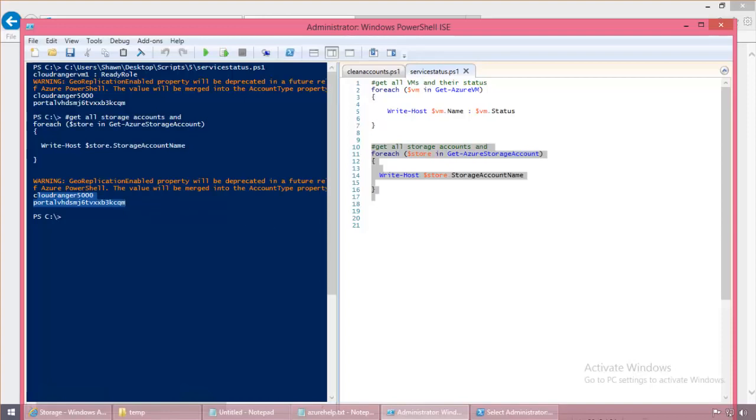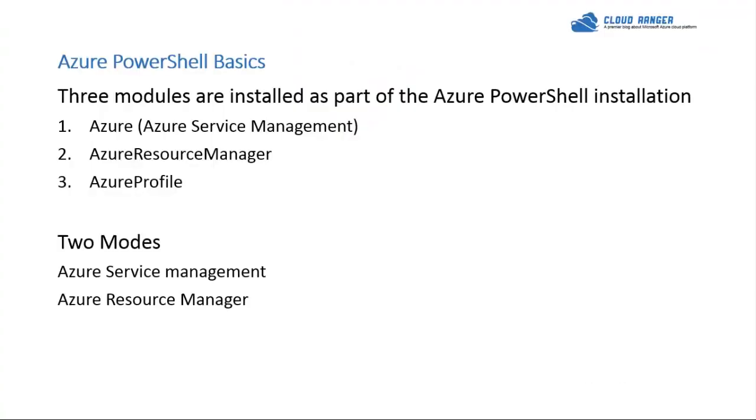I do want to go back to our slide to mention one thing. I kept saying that there are two modes. One is Azure Service Management and one is Azure Resource Manager. I did not want to get into too much detail, but just before I end the session, the service management is basically all the services, all the individual resources that you can use from PowerShell, like Get-AzureVM. It went and targeted a particular resource and did that. It's no different from how you do it from the management portal.